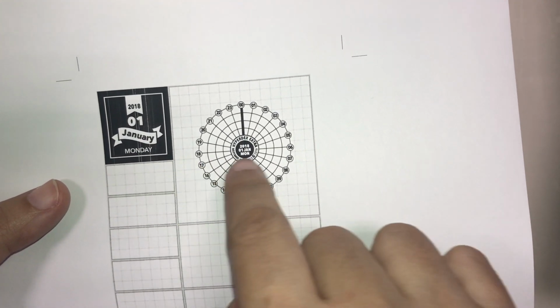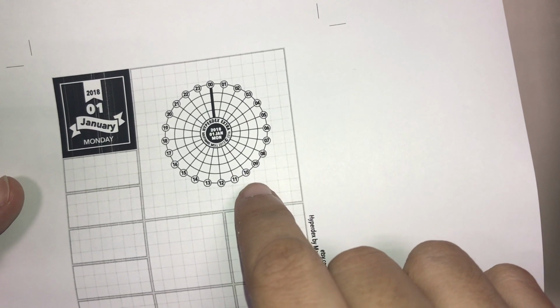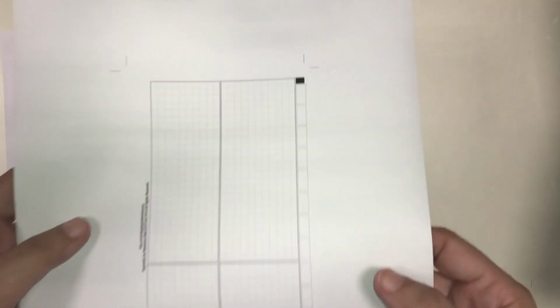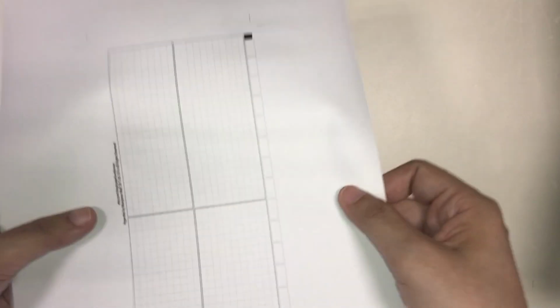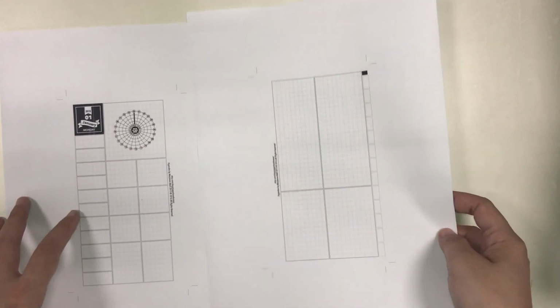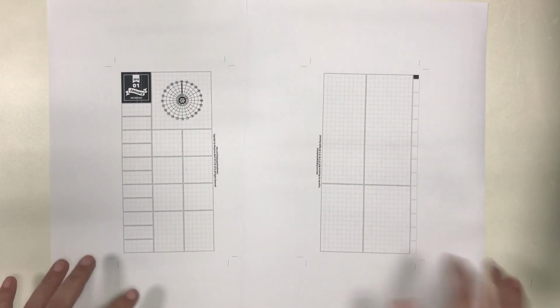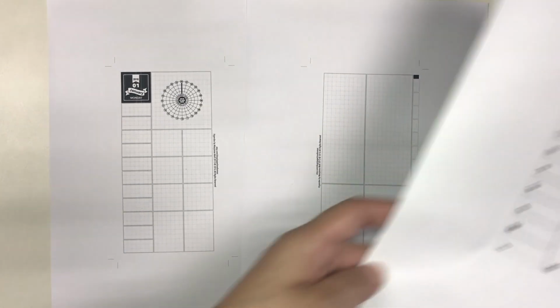And the reason that I put the date in twice is so you can take a picture of your hyperdeck for documentation purposes, and you won't have to manually label the day of it because the day is already there and it will be captured in the picture. And these smaller boxes right here on the right edge of the page are the guides for when you want to put in your side reminder tabs, and I will show you later how everything falls together.